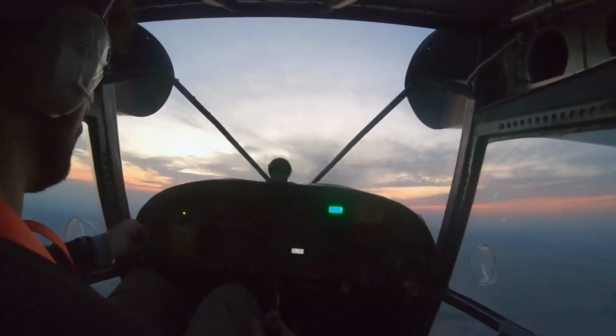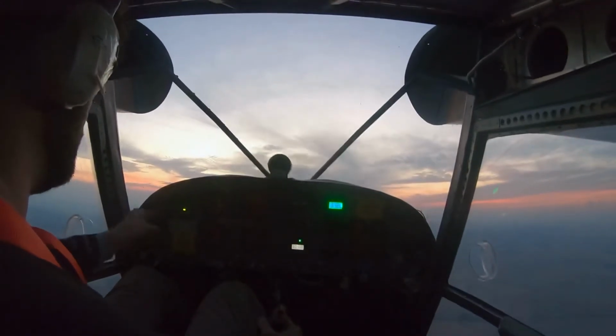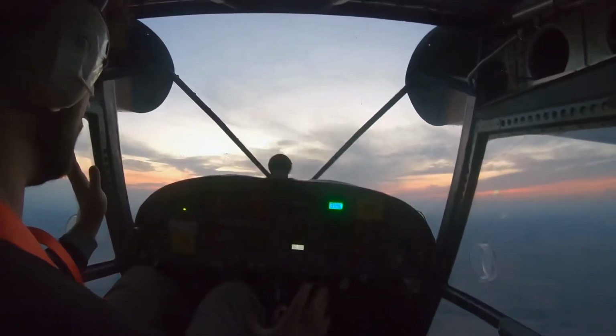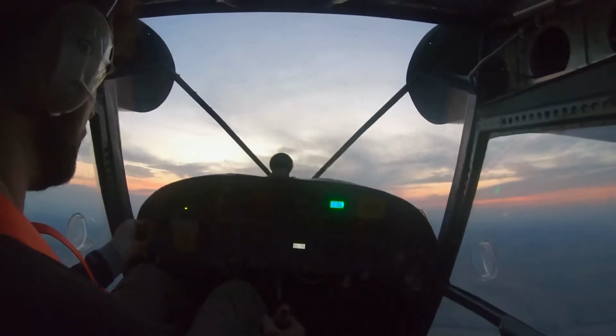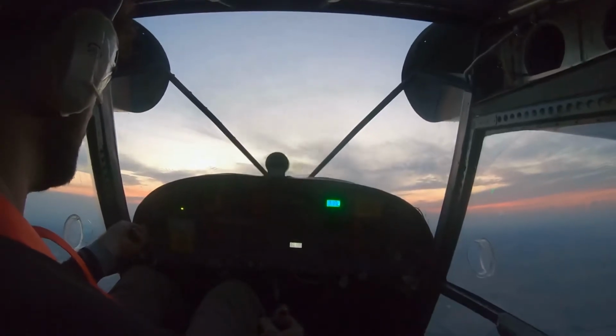So I'm already through 100 feet, so I'm just going to correct with a bit of power. So 3,400, 50 knots. Going to add trim. So I'm in trim here at 48 knots, hands off stick. 48 knots is about my minimum safe right now. So, great. I'm going to bring the power back to idle and we're going to go into a stall. And I'll talk my way through it.